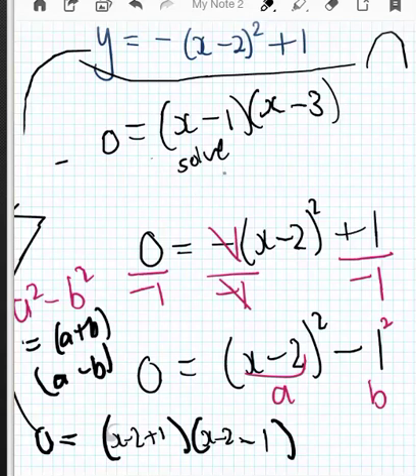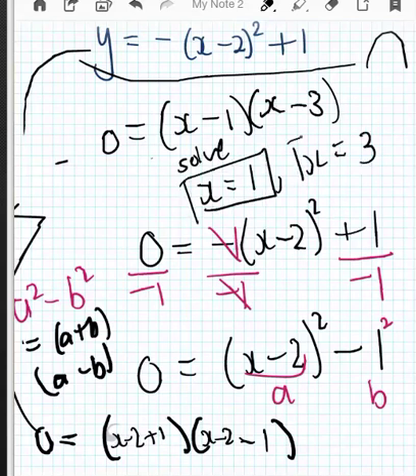So finally, the x-intercepts, one of them will be positive 1, one of them will be a positive 3. And we have found our x-intercepts. And now we have all the information we need to draw this graph. We have the turning point. That was easy because it's in turning point form. We found our y-intercept, and now we have found our x-intercepts. And we found the x-intercepts by factorizing our equation using the difference of perfect squares.